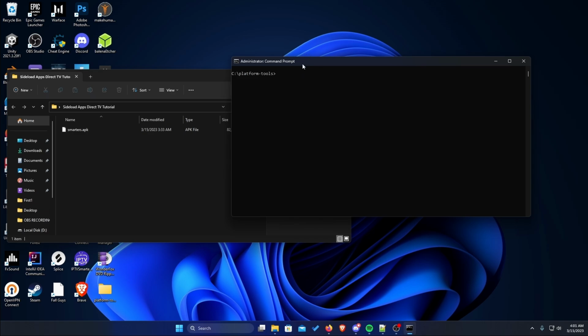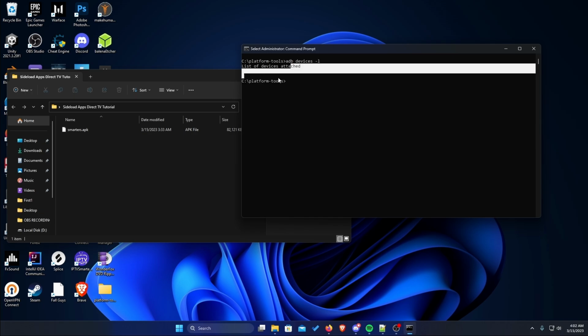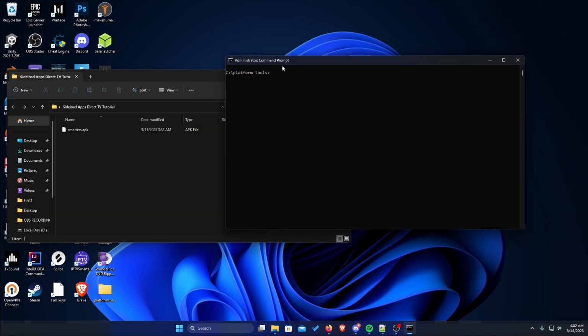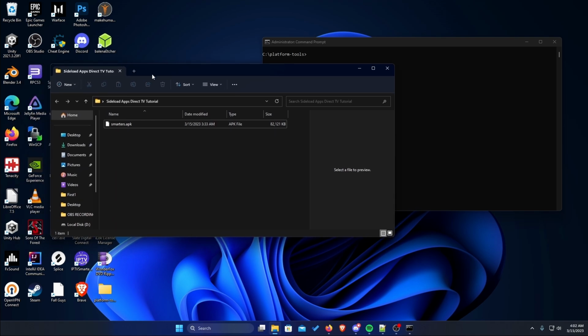We're going to disconnect from the device, and the way we do that is by typing adb disconnect. And that will disconnect from the device. Now if you actually check that, if we type in adb devices -l, you'll see we have no devices now, and the one that we had before is missing because we disconnected from it. After that, let's go back on the TV to turn off USB debugging, because it is a security risk to leave it on. Do not leave it on. It is not good to leave that on. So let's go back to the TV, and we're going to turn that off.